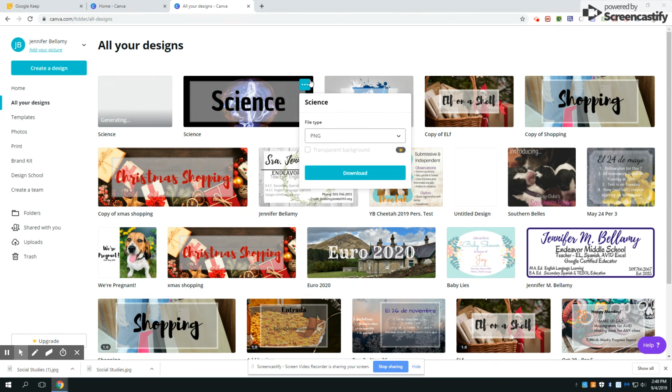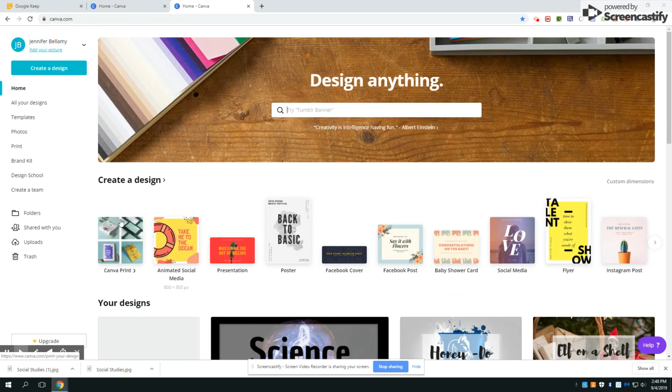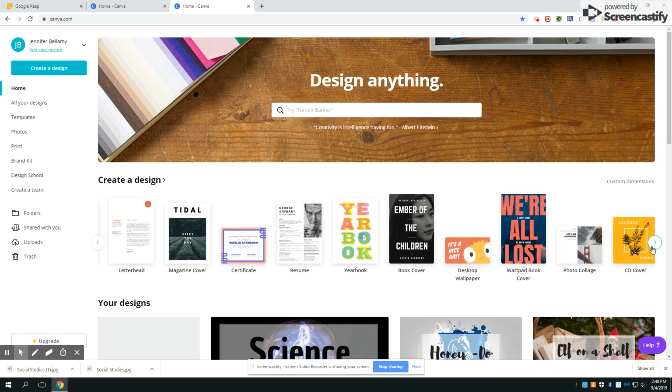Okay, so if you're on something else, you need to download it for something else again, you can totally do that. Super easy. You can print things. There's lots of different things that you can do that are new options that they didn't have before here. And you'll notice that there are lots of different types of templates for different things depending on what you want for other projects as well.